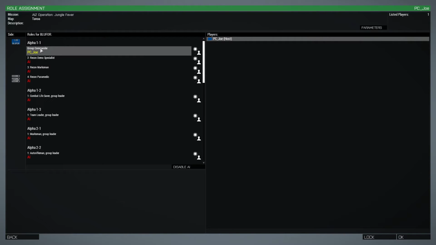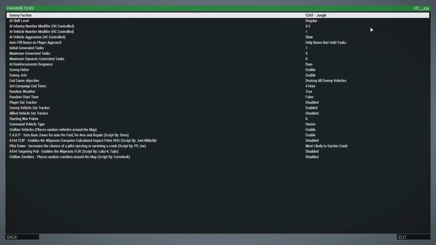I'm still going to select the group commander, so I've got all those support options, but I'll show you how to break away from your squad once you're inside of the mission. I'm going to go to parameters up in the top right there, and now you can see we've got a heap of options. I'm not going to go through all of these, but I'll show you the ones that are probably going to be important to you.